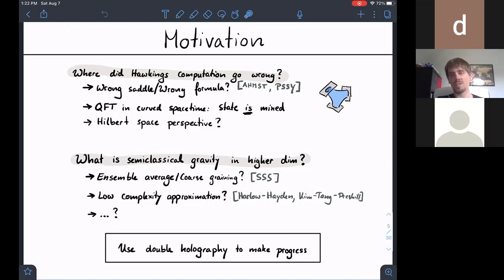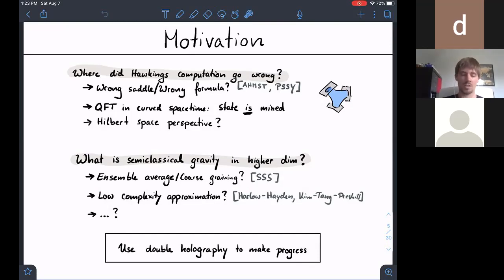And in 2 dimensions, we seem to be understanding this fairly well. It's been shown by Schenker and Stanford that gravity in 2 dimensions, JT gravity in 2 dimensions, is an ensemble average over different Hamiltonians, but it's really unclear how to carry this over to higher dimensions. What would be the equivalent statement in 4 dimensions, in particular because within holography we have very explicit examples of single theories which are dual to a bulk theory.